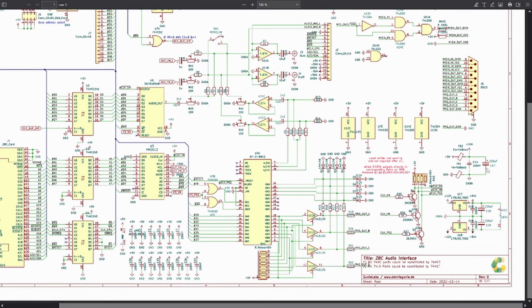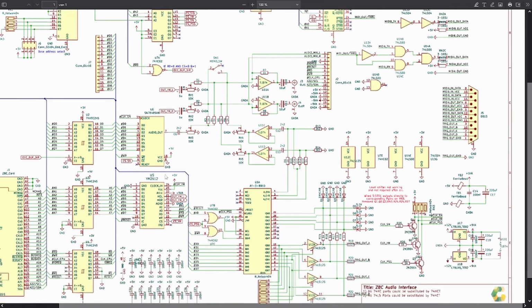For the voltage supply, I have some linear regulators right here, 78L09 and 79L09, which generate a symmetric plus/minus 9 volt power supply for the op amps, and also some ferrite beads which filter the 5 volt supply for the sound generator chips, or for the YM2612 to be exact. Yeah, their AVCC is plus 5 V.